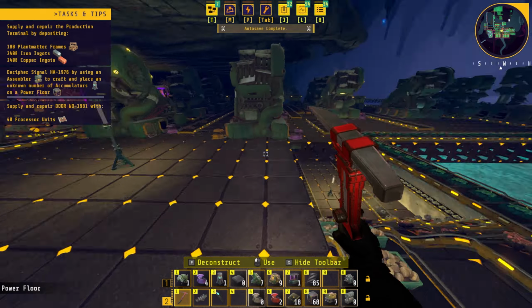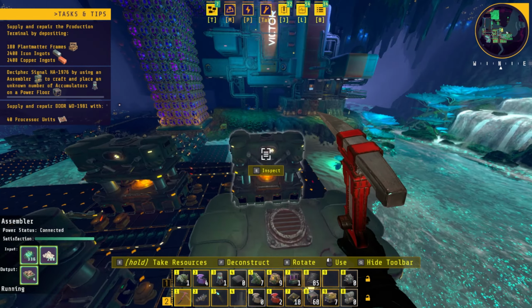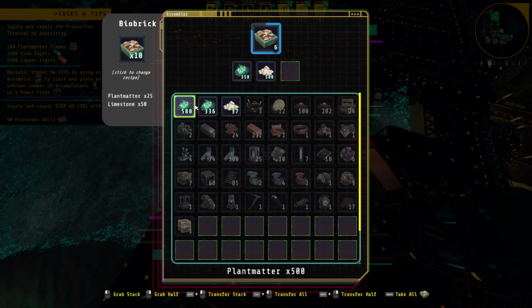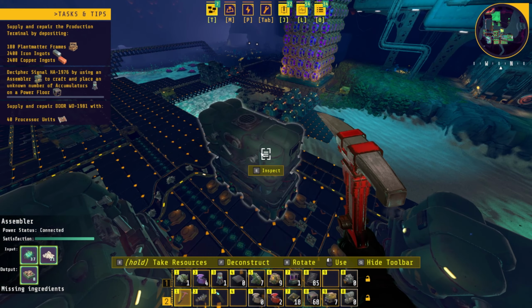Wait, what? What do you mean? Yeah. Terminal, we need 2,400 of each. Oh, well done. Yeah, of course.